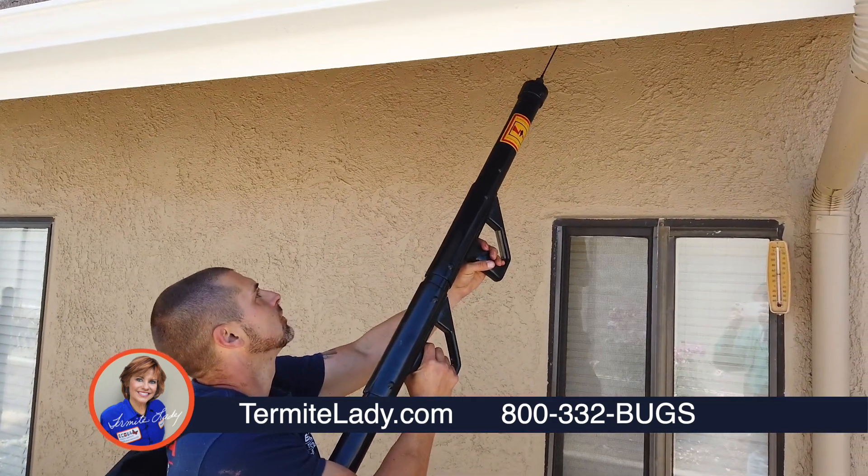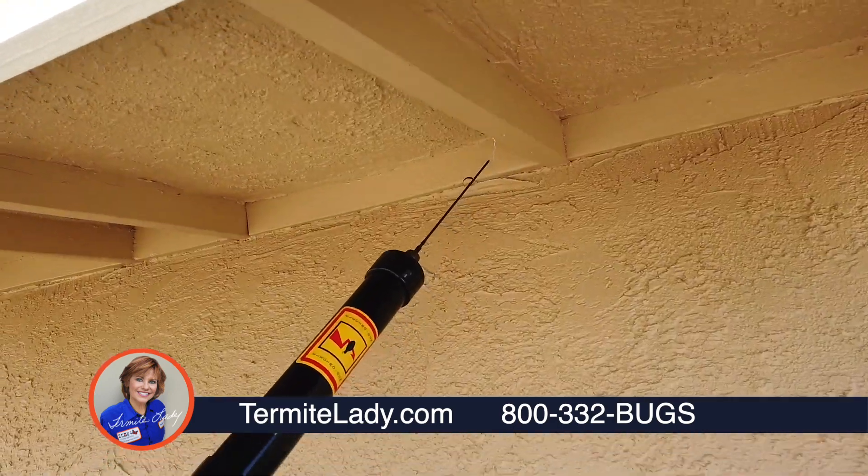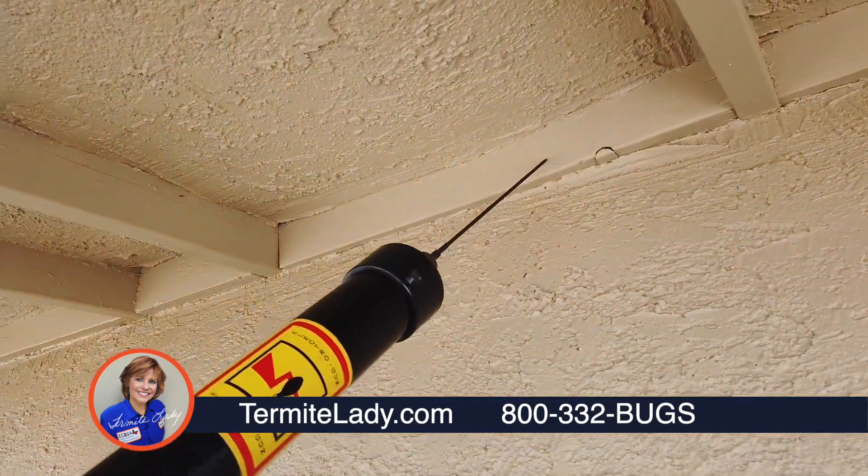E.cola is known for being the alternative treatment company. E.cola is famous for its ElectroGun. Termites are about 80–90% water, so the electricity from the ElectroGun is more attracted to them than the wood they're eating — the electricity basically seeks them out and kills them from the inside out. So it zaps them? It zaps them, but it's not going to pop them like you'd imagine. It kills them from the inside so they can't digest the wood or function properly. It also creates a different ozone area around the termite that, up to a week later, is still being effective.